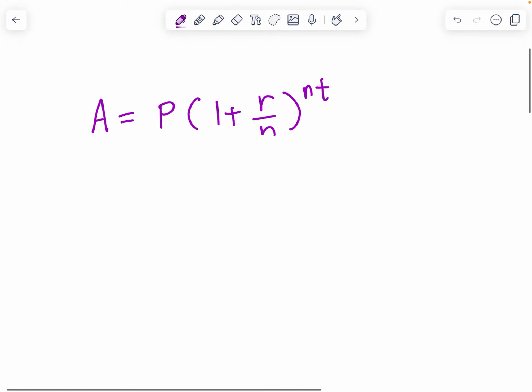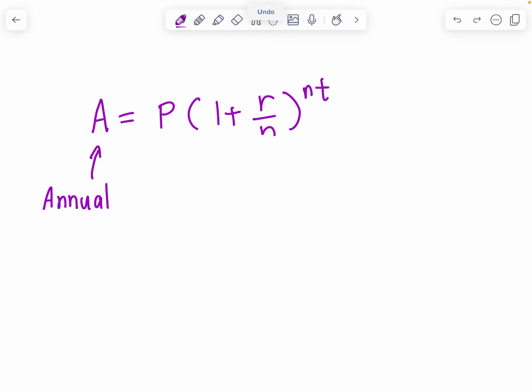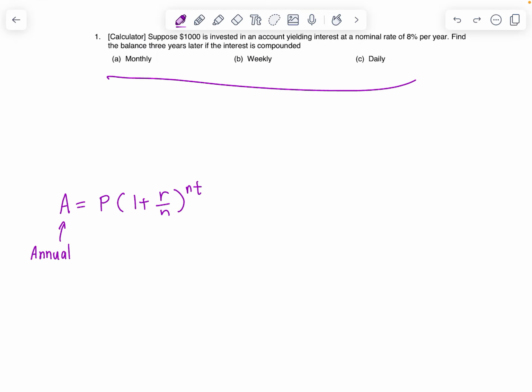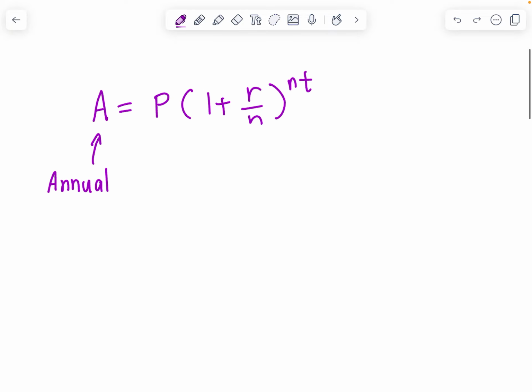And A, you could just think of this as y. I just put it as A because I want to think of everything as annual, because when it comes to compound interest, a lot of times it talks about annual stuff. And you can see here it asks for monthly and so on, which we'll talk about later. I know this looks very complicated.